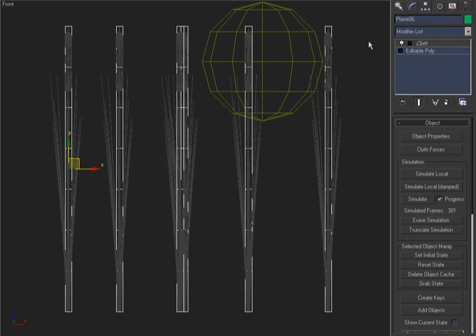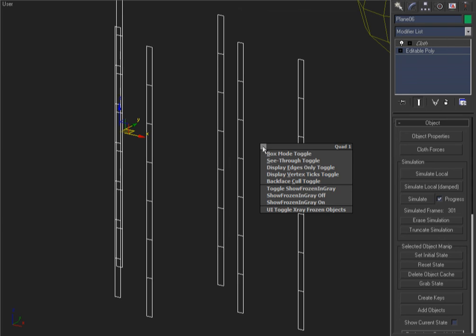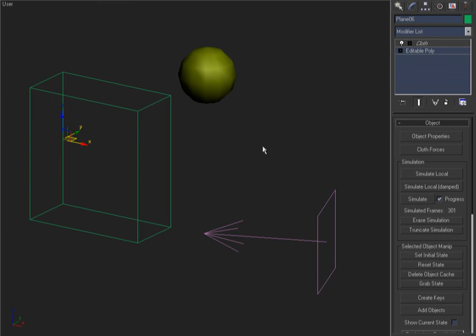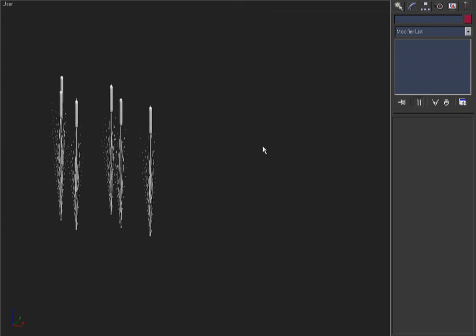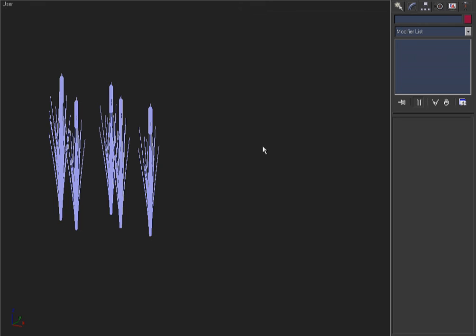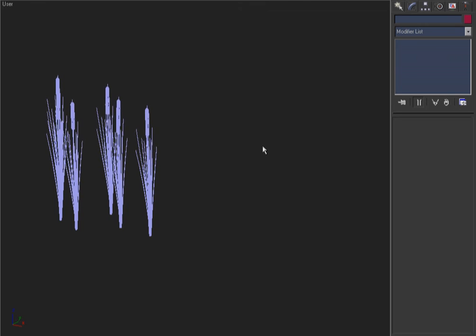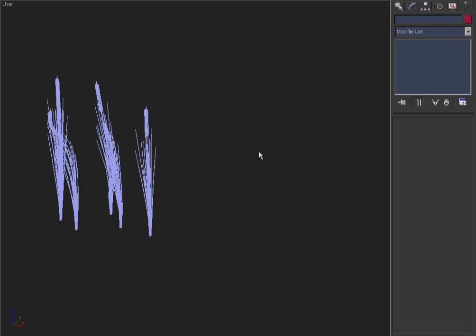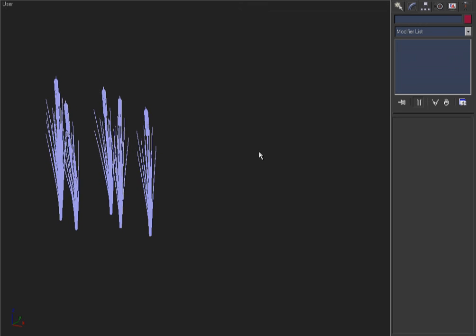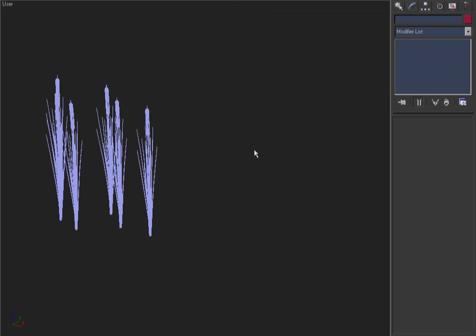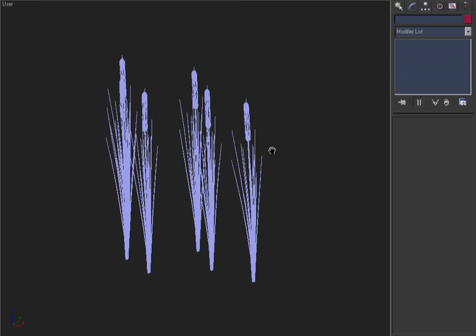For this example, I'm just going to leave it as is. It's really up to you whether or not you would need to do it, because like I said, if you have a bunch of these, then you really wouldn't need to worry about it. So if we go ahead and play that again, you kind of see exactly what I mean. And again, this is just a quick example of what you can do.